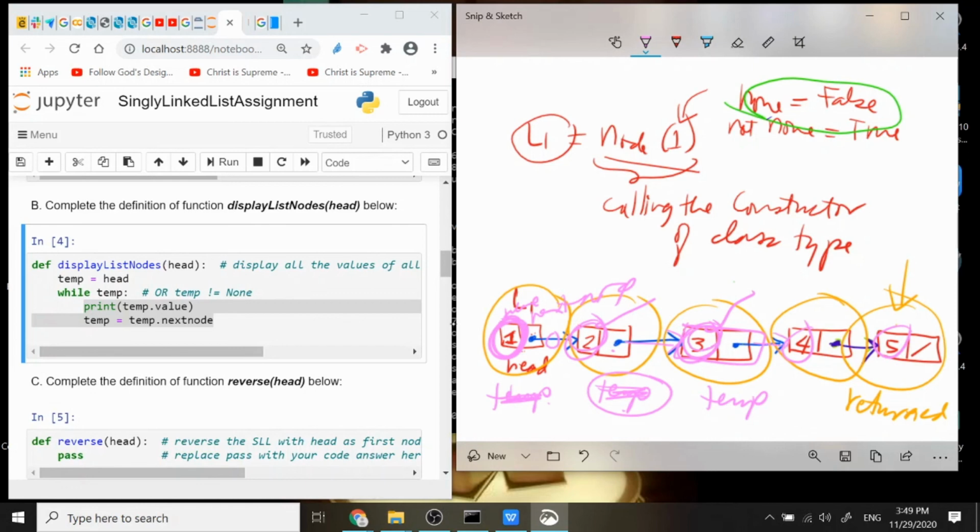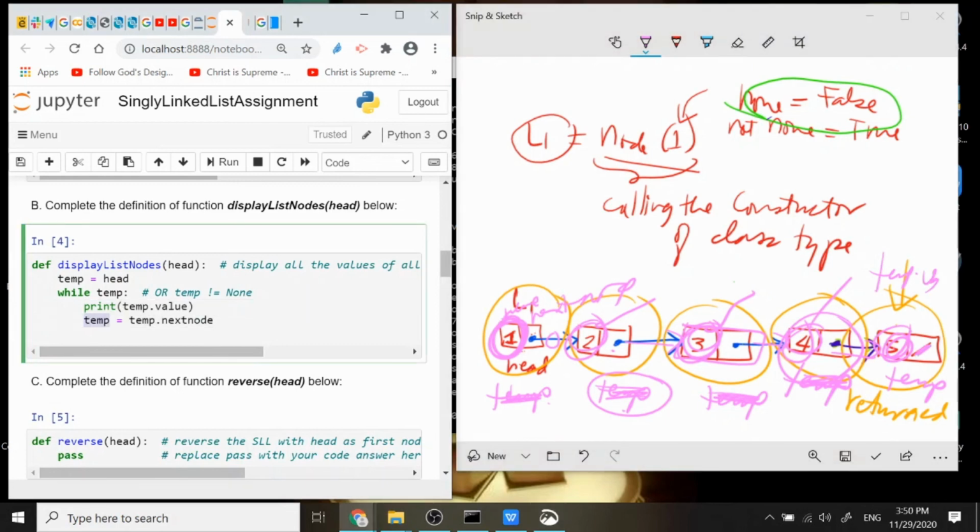And then since there is still another node on the right side, we make temp point here, and we display temp.value, which is 4. And lastly, we make temp jump to this node, and then display temp.value, which is 5. And since temp.next node is now none, temp also becomes none.